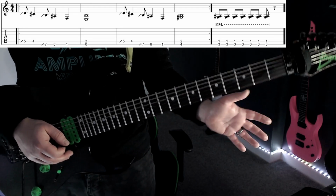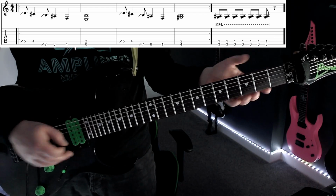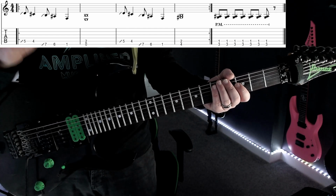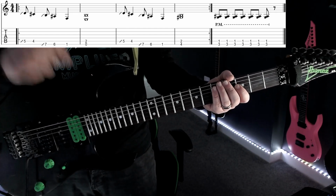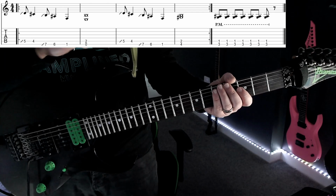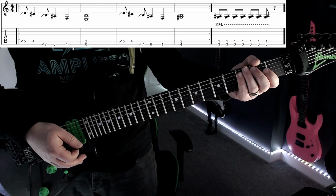If you just look at the tab, you'll see that there's no note that the slide needs to start on, whereas the power chord slides that we did earlier on today, it was clearly defined there. You needed to start on 1 fret and then finish on another fret. But here, you can just start your slide wherever you want. And I'm starting around fret number 2.